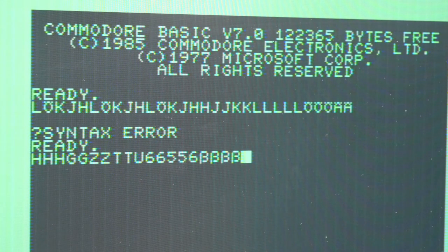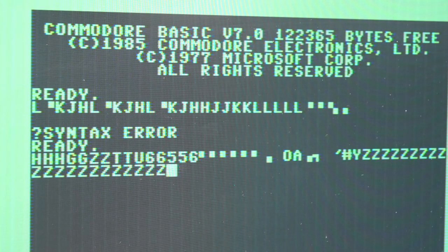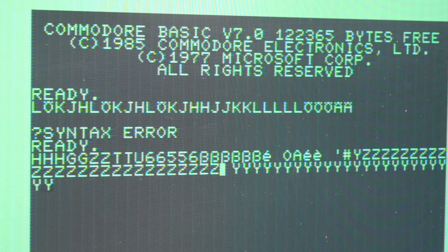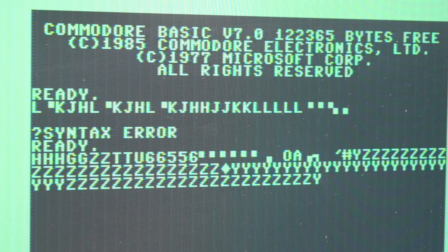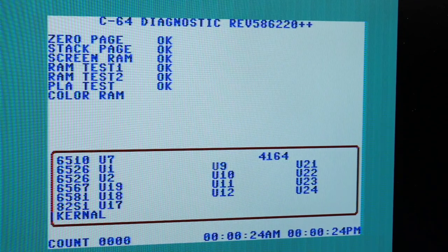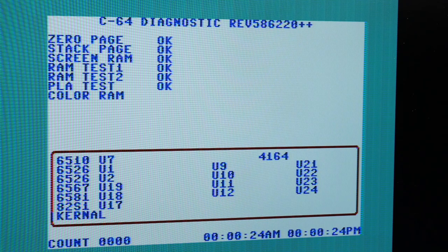This font also does some amount of keyboard remapping. Here I'm pushing the Z key repeatedly — when I push the ASCII/DIN switch, I'm pushing the same key and getting Y now. And if I push what is the Y key here in North America, I'm getting Z. This is the German keyboard layout where Y and Z are swapped.